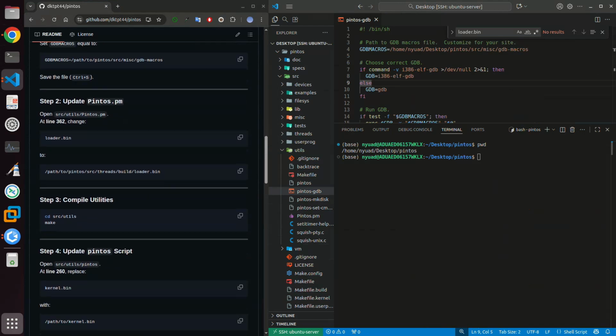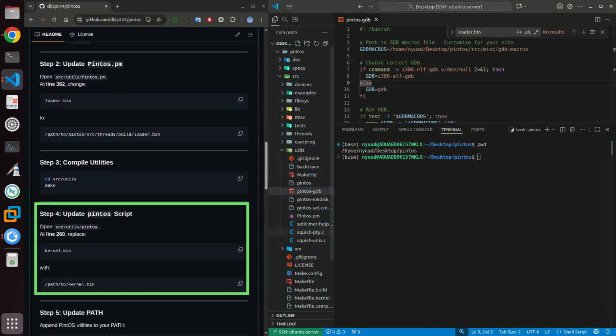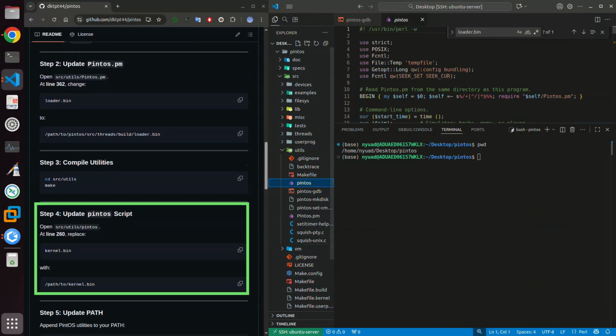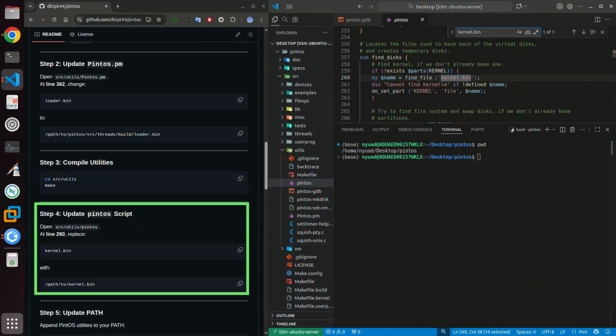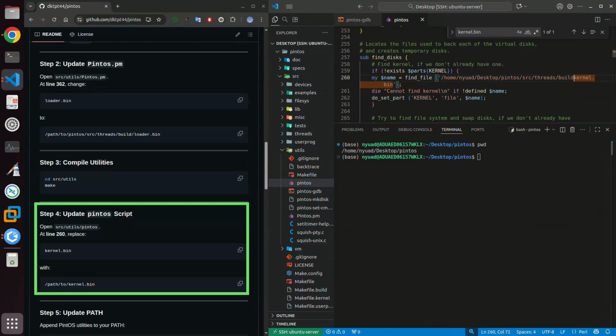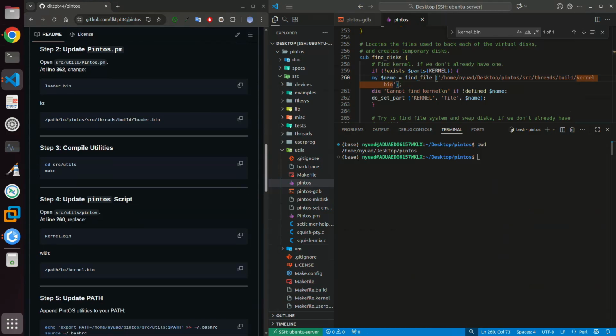Now open Pintos, this file over here, and search for kernel.bin, and again here paste this and type in src/threads/build/kernel.bin and hit Ctrl S to save, basically.